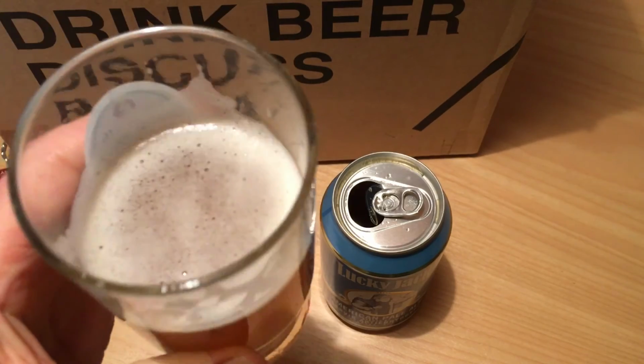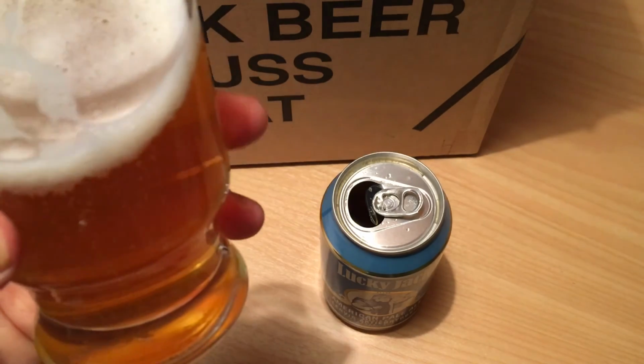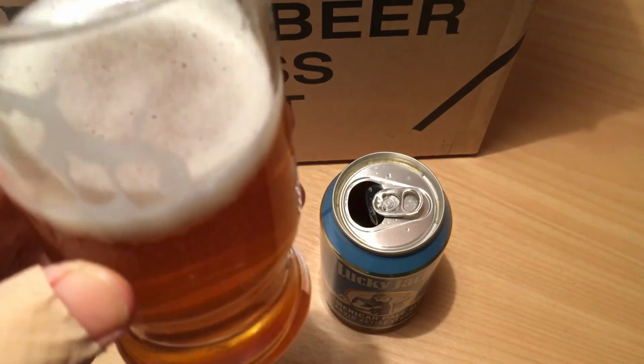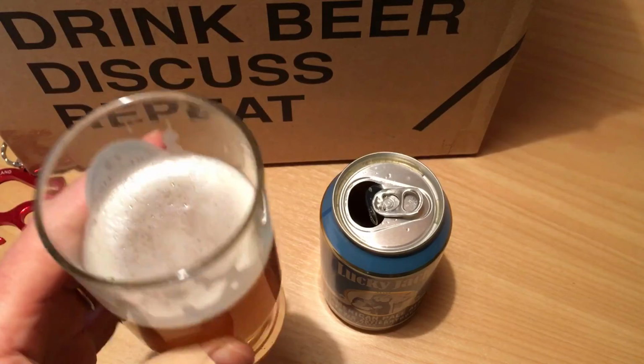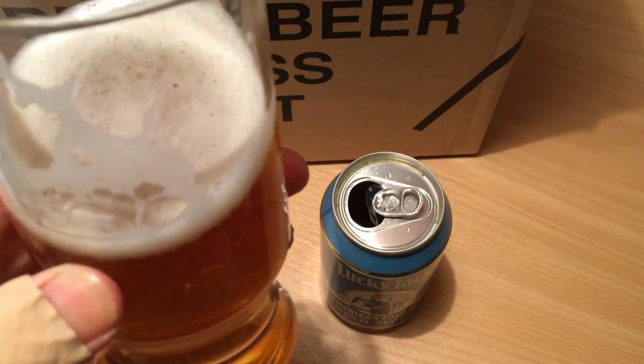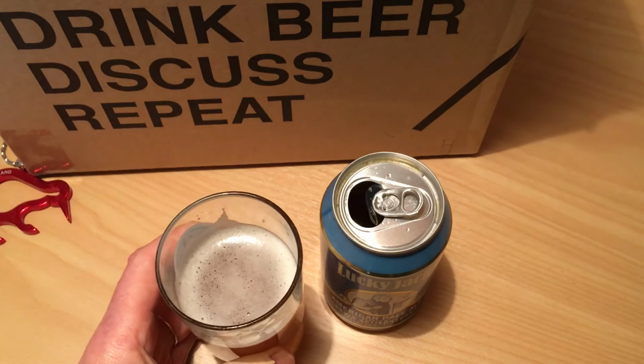It's an interesting beer. The reviews I read, some people really loved it. There were a number of people who gave it 10 out of 10 or 5 out of 5, 100%, and would have made it one of their favourite beers. It's a very sessionable beer, very quaffable or sessionable beer, I'd say.